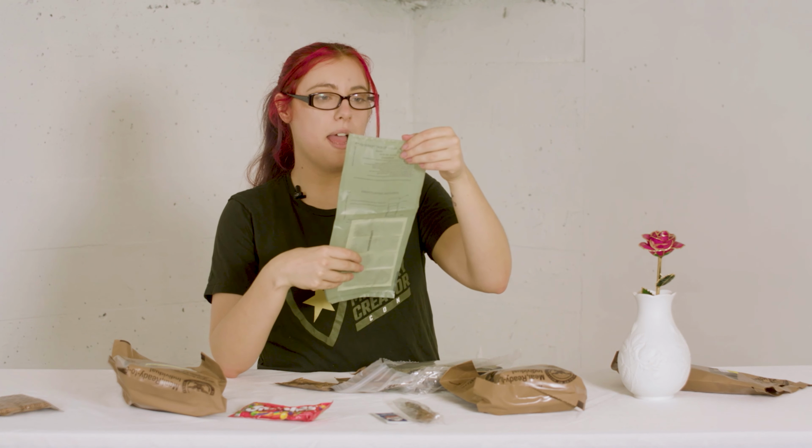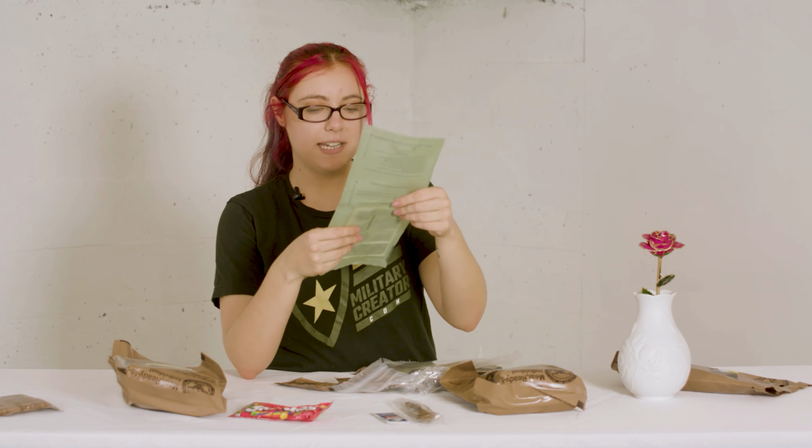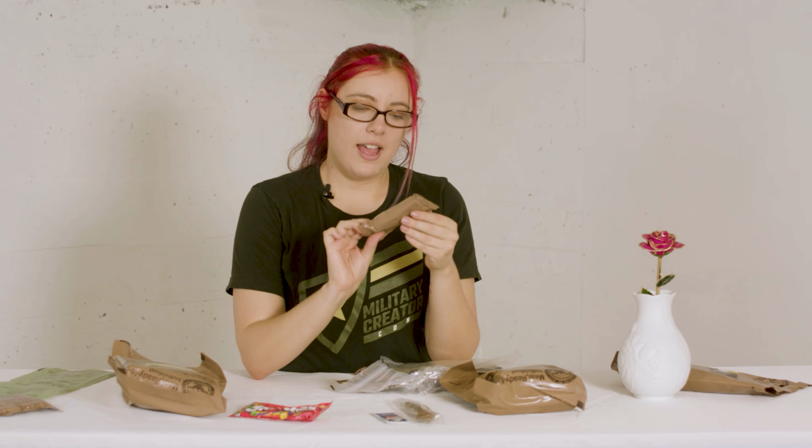So this is the MRE heater. So you don't even need a microwave. This is what's supposedly going to heat everything up. Apple jelly. I'm not quite sure what you would use apple jelly for in a vegetable soup. Very concerned already. Peanut butter.